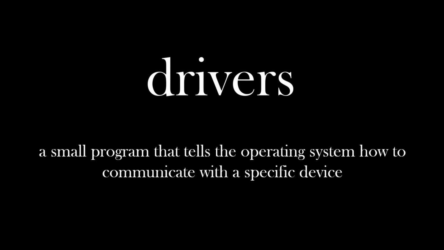Drivers are small programs that tell the operating system how to communicate with a specific device. So for example, if you purchase a printer and you connect it to your computer, it generally will connect okay, but you need a driver to tell the operating system what type of printer it is and how to work it. So each model of printer requires its own drivers. So you can't get a driver with the operating system. It has to be specific to the device. So that's an example of a driver.